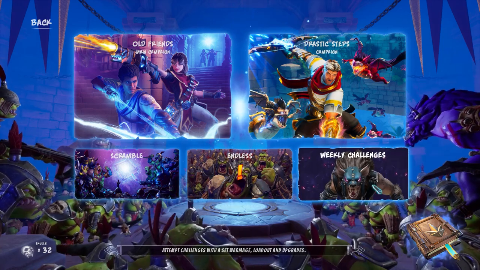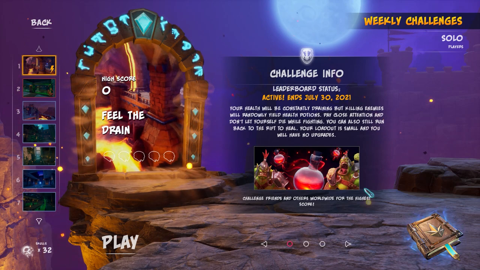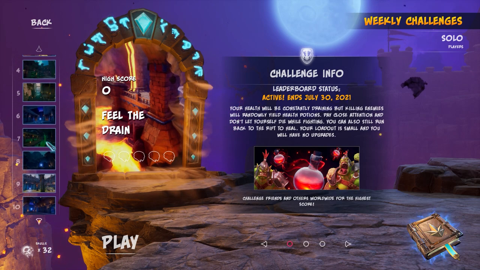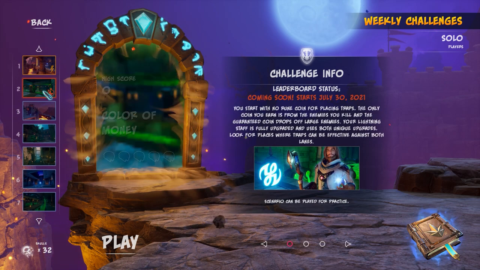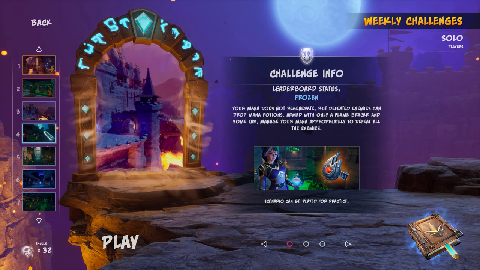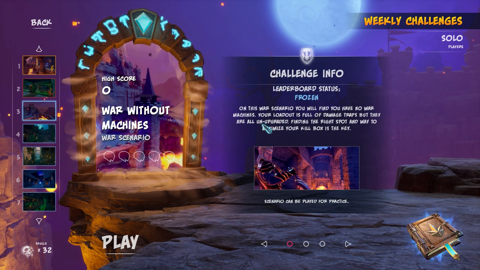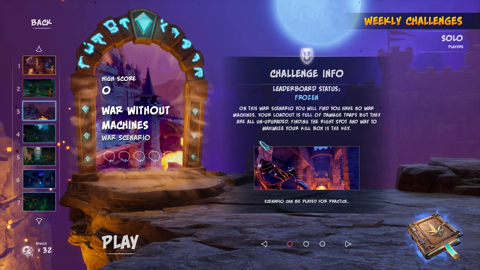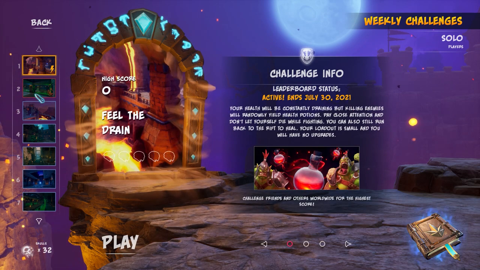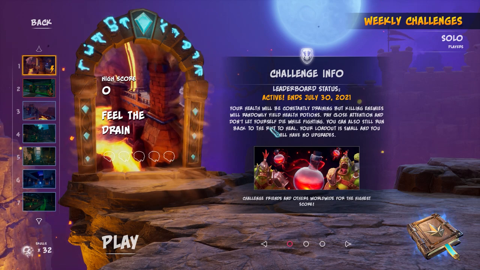Endless is, as you would expect, endless, and there's weekly challenges. I wish it was a daily challenge, but I guess that's fine. But yeah, weekly challenge. Oh, wait, is it weekly? Hold on a second. Or active agency. Oh, coming soon. Okay. Oh wow, there's just this scheduled all the way out. Let me see. Cool. So on the scenario, you will find that you have no war machines. Your loadout is full of damage traps, but they are all unupgraded. Find the right spot in the way. Wow, they really go all out for this. Your health will be constantly draining, but killing enemies will randomly yield health potions.